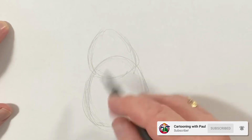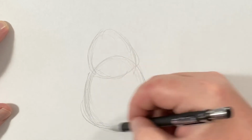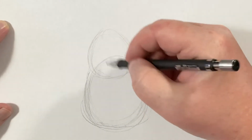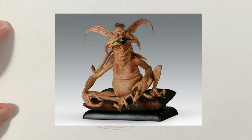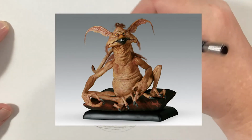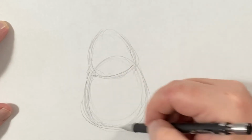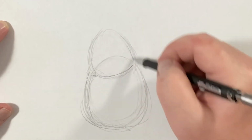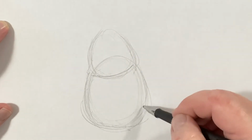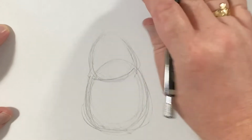So usually I start with the head shape, right? But I'm actually starting with the body right now. He's this little leathery little creep, right? But I loved him. So we've got an egg shape, and then we've got another egg shape on top. Kind of looks like a warped snowman right now.